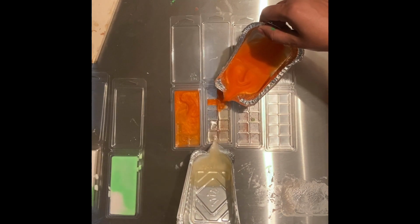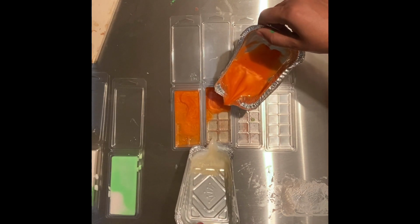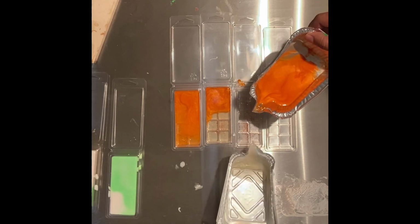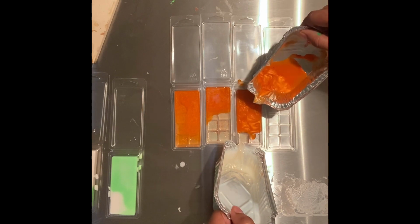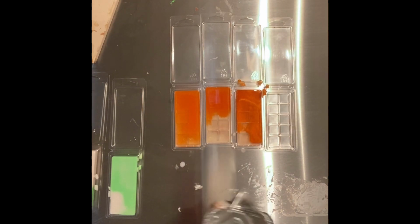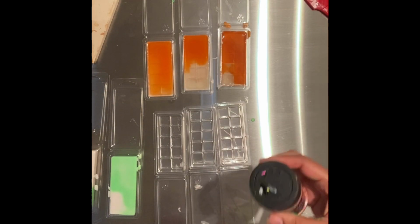So you can kind of just play with it. And on this one, at the top I did orange. The other side I just did white. And then I kind of mixed it on the other ones. And then I just kind of played around so you guys could see that you can get pretty creative with these wax melts.